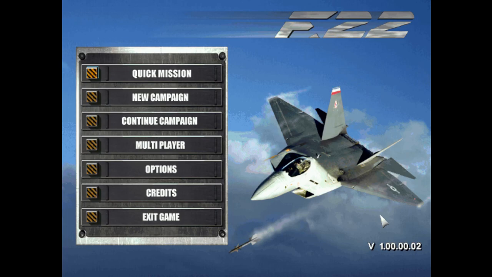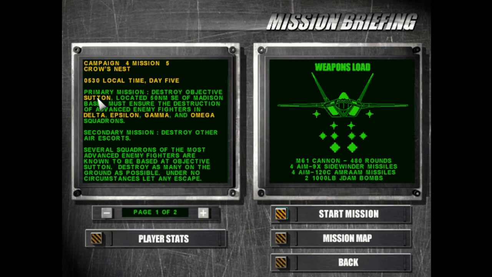This time, today, let's continue the F22 Lightning 2 campaign. So let's jump into the next mission. Mission 5, Crow's Nest.